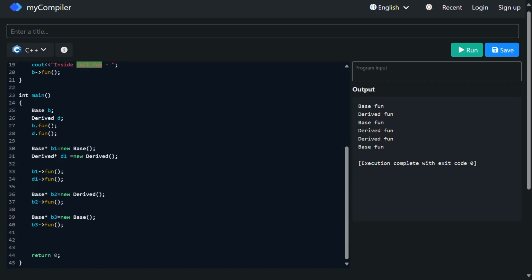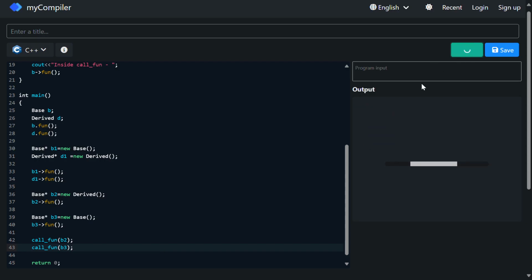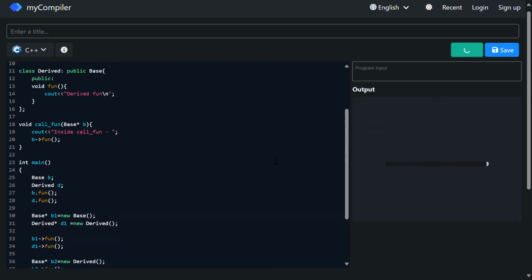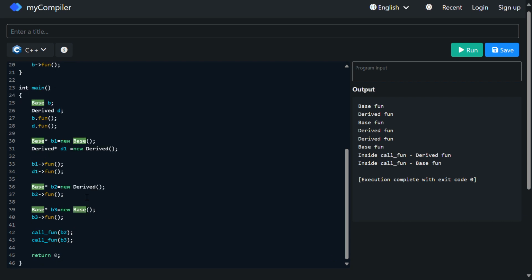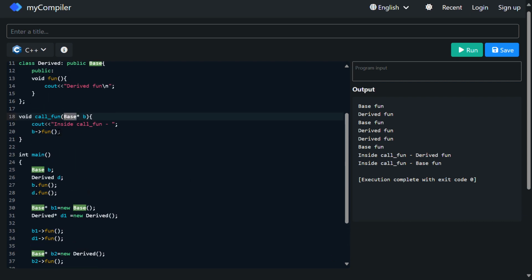So call fun, now I am passing b2, and again I am passing b3, and I run this program. Inside the call function, it just accepts the base pointer, but based on the object we created, it directly calls the derived function.